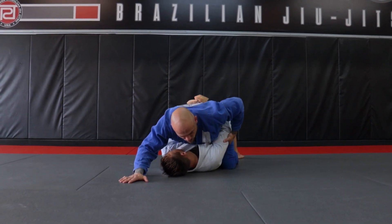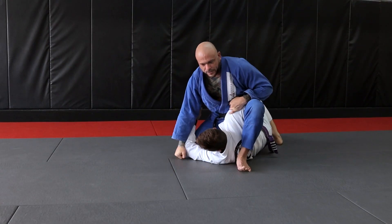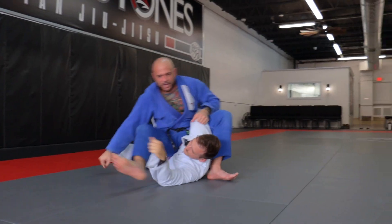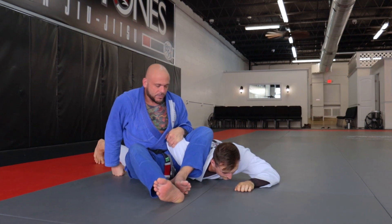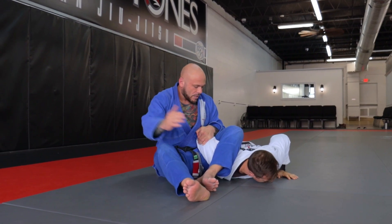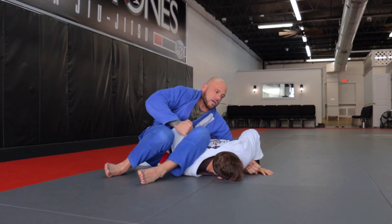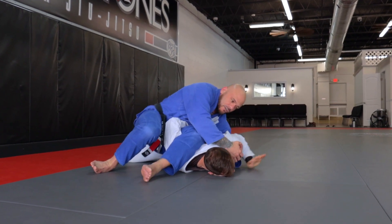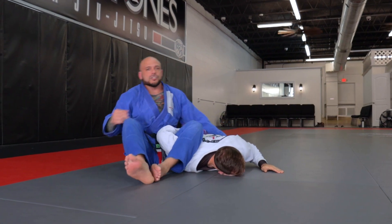I'm going to reach back, grab that elbow, and start to step up. I step my foot up, hug that elbow into my body, and try to drag him in this direction — trying to flatten him out and pass myself over to the omoplata position, holding onto that elbow the entire time. Both of my feet have to face the same direction to finish the omoplata. My hand switches to control him, feet go the same direction, I reach over for the shoulder, and then I lift my hips towards the back of his ear like I'm trying to tell him a secret, and I'll get my omoplata finish.